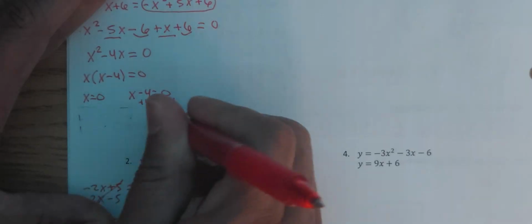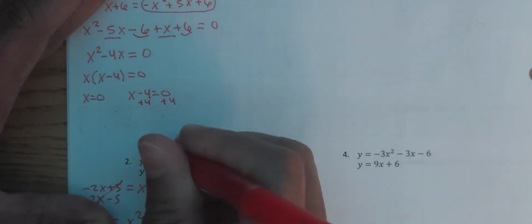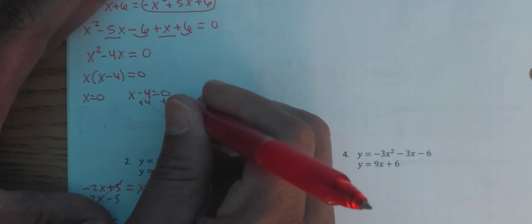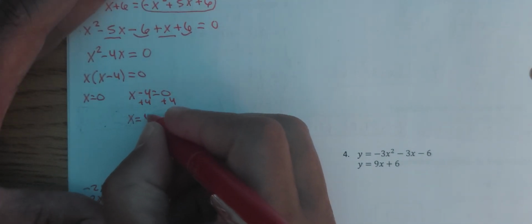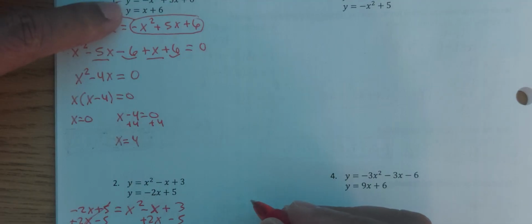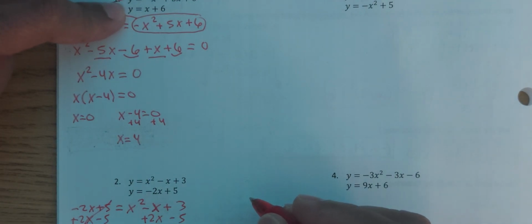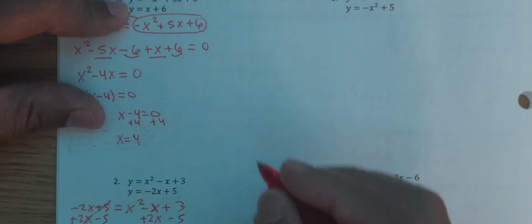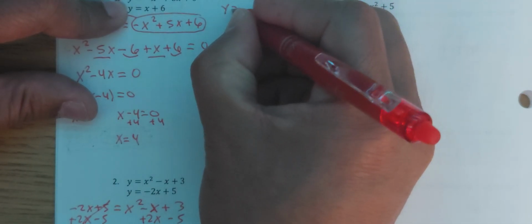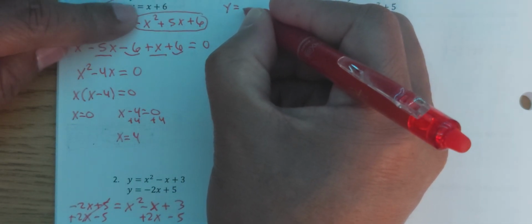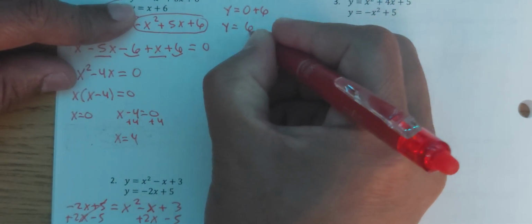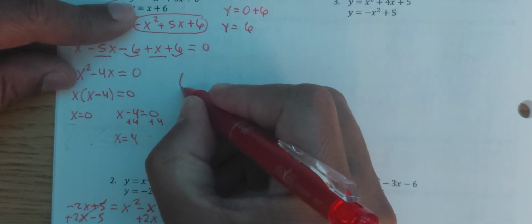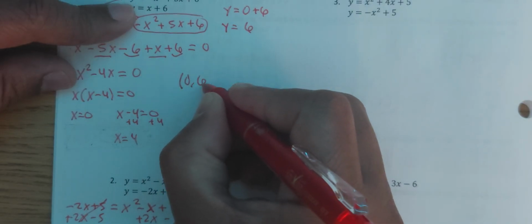Okay, so this is going to be a little bit different, meaning I need to go back to the equation and plug in for x. So this is x equals 4. So I'm going to go to either one of them. The easiest one to go to is the second equation to find a y coordinate. So y equals, the first one is 0. So instead of x, 0 plus 6, which means y equals 6. So then one point of intersection is where x is 0 and y is 6.